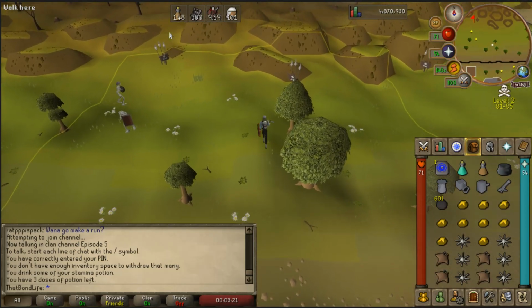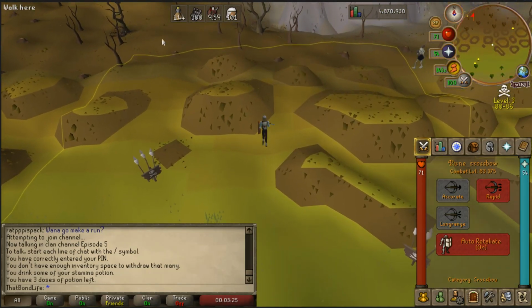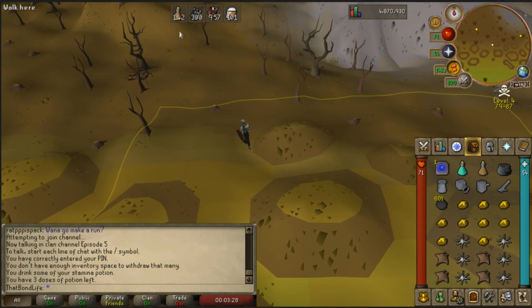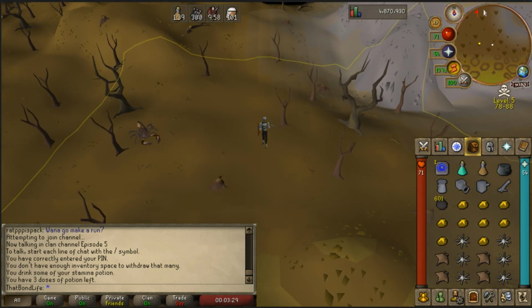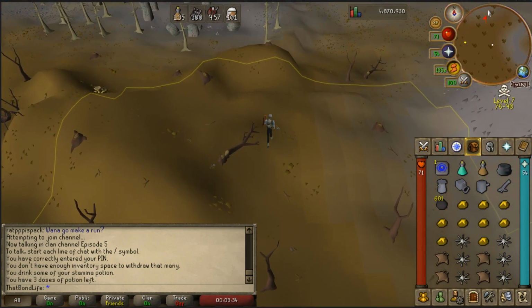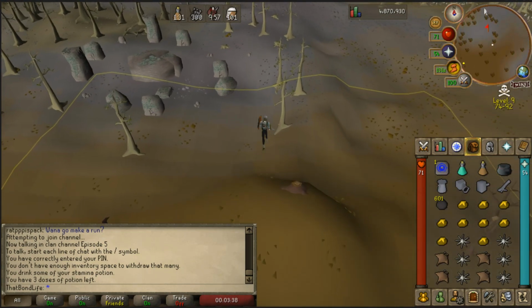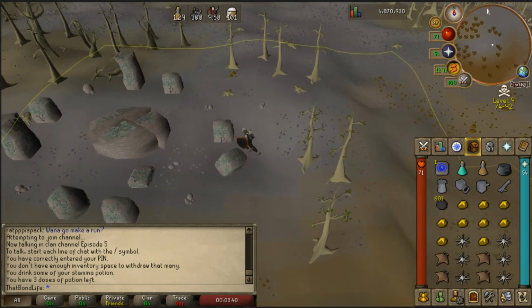This is the series where we're taking our level 3 free-to-play noob and actually turning him into a self-sustaining member account. When we last left off, I was doing a little bit of sand crabs, but we're back at it again, so we're going to do some Slayer. We have 101 bandits to kill, so we're going to go out there and start killing them and see if we can get anything good for Wilderness Slayer drops.